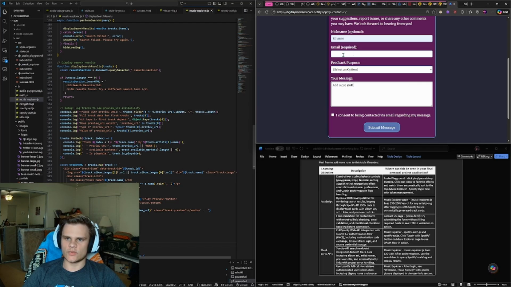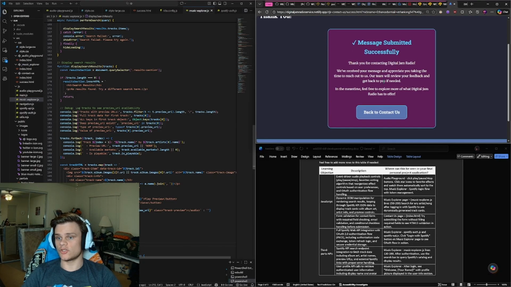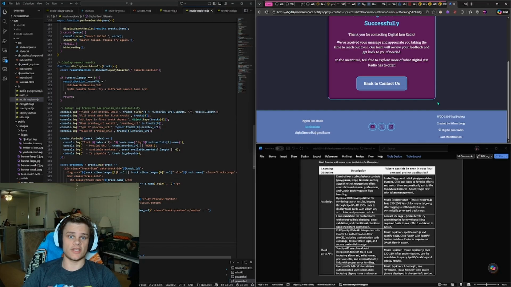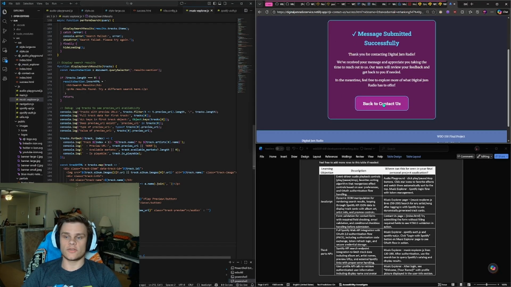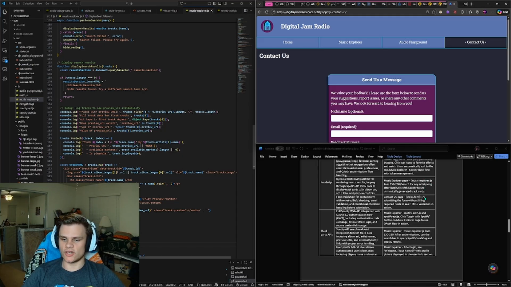Alright, another use of JavaScript is on the Contact Us page. When I try to submit this without filling out required things, you'll notice that it'll tell me to do the thing I forgot to fill in. So, for example, there, it'll tell me add feedback here. It should tell me to add an email. And when I submit, it'll take me to a page that'll let me know my message was successfully submitted and give me a prompt to return to the website. Pretty good stuff. That's the JavaScript.